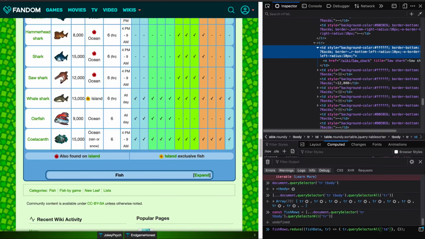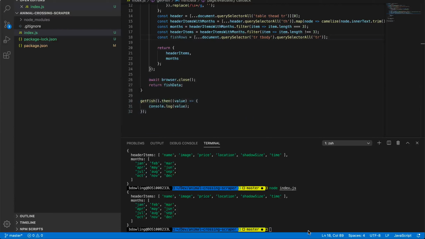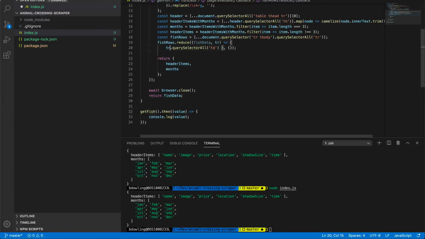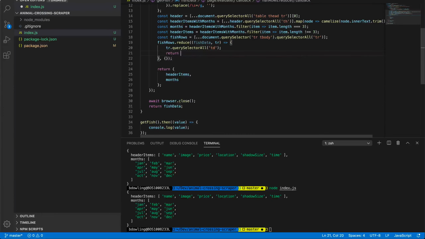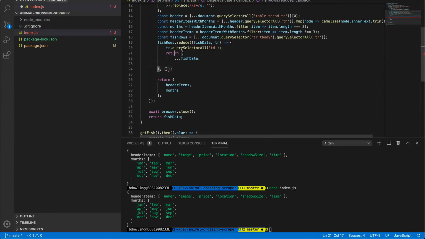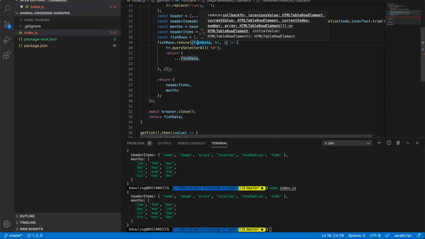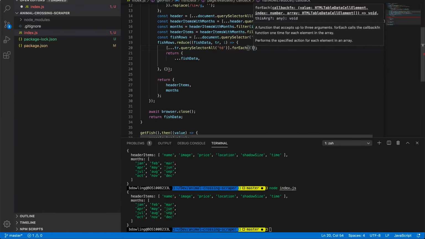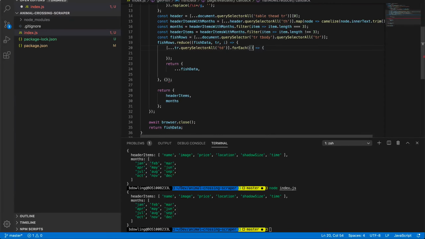And then for each of these, so this is kind of tricky nesting of stuff here. So let's actually create this line of code in here. That way it's easier to see. So I'll have these fish rows dot reduce, and then within this we'll have a function. I'm going to return an object that has fish data, and it also has the stuff that we're going to get from this individual TD here. So let's also convert this to an array, because this is going to give us a node list again. And then we'll just iterate over each of these.